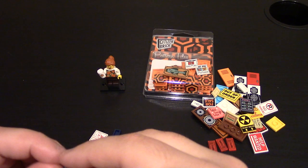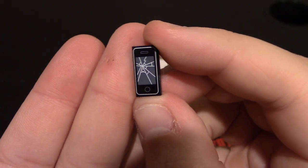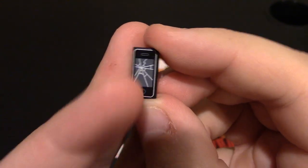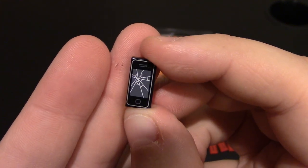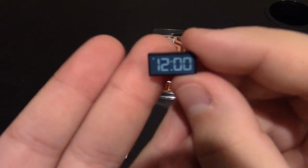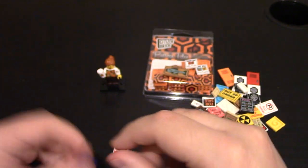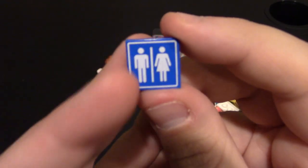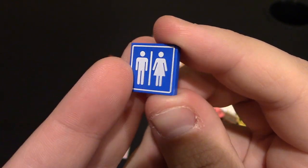Got a cracked phone, which is very similar to the iPhone. You know how many times people break their phone screens. You see that little home button right there, speaker and camera up top, cracked screen. That's on a smooth 1x2 tile. Got an alarm clock — it has midnight or noon, whichever you want — on a 2x1 smooth tile. Got a restroom sign with men's and females on a 2x2 smooth tile, so I can use this for restrooms.